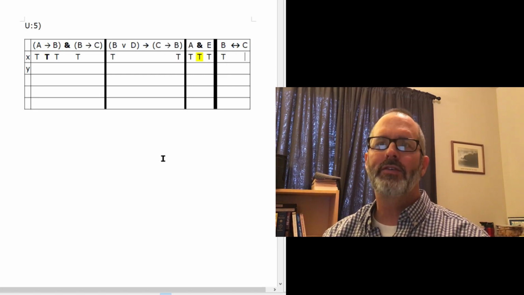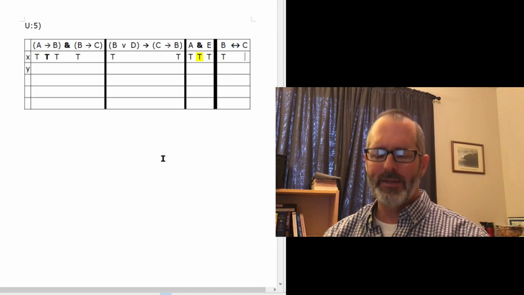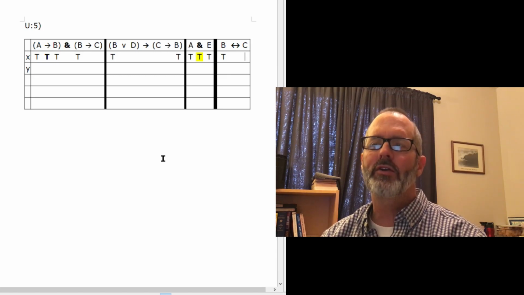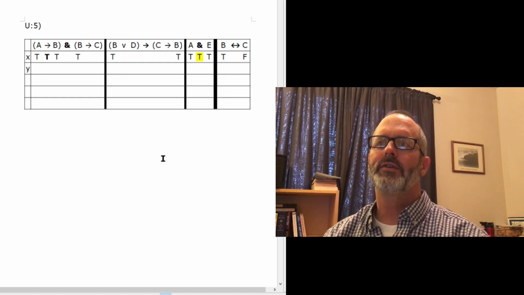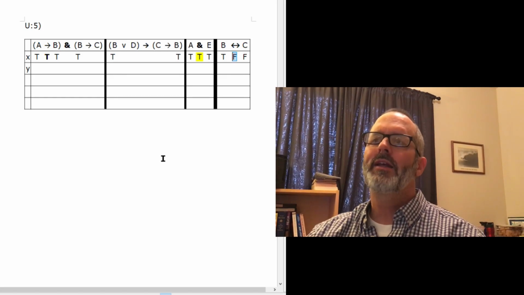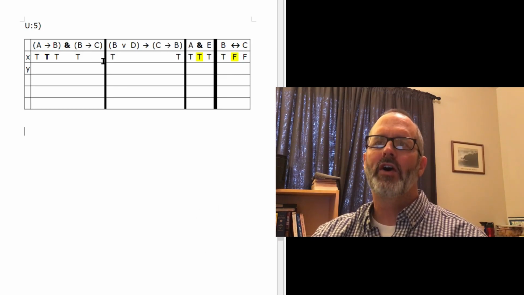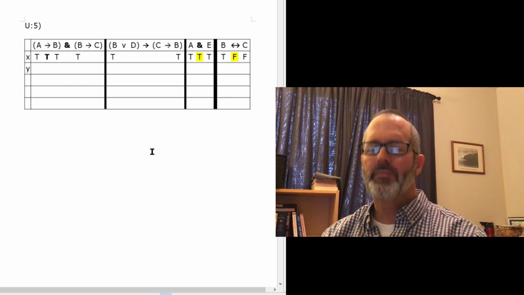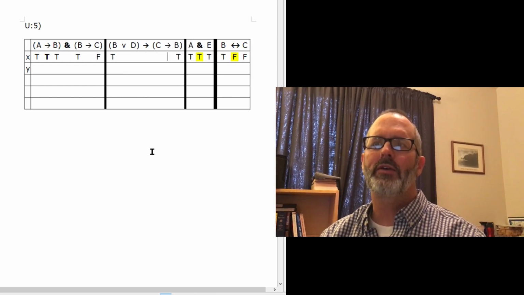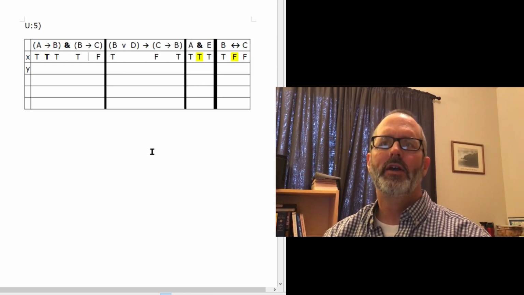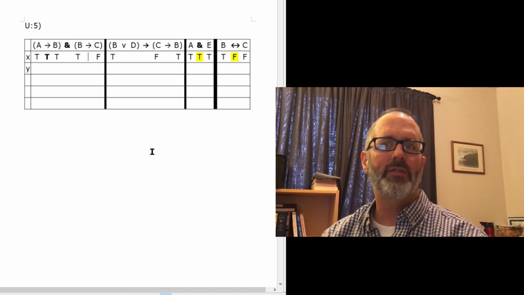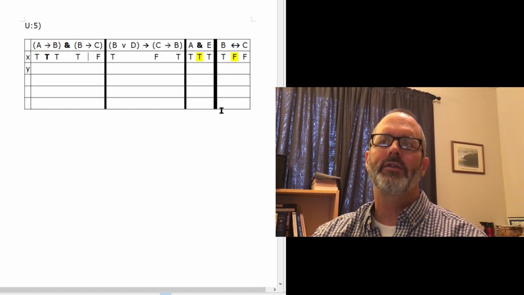What does that mean for c? Look at it. This means that c, because we want our conclusion false, has to be false. A biconditional is true when both sides are the same, so we need both sides different. So c has to be false wherever it appears. Let's see what happened. First premise, c has to be false. No other way to make that conclusion false.